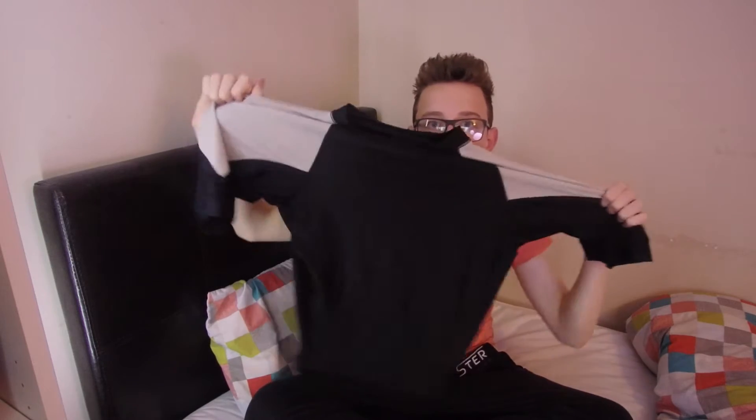Next thing is my rash vest. It's cream and black, very simple, but it worked really well while we were there. On the first water park day I actually burnt my neck and shoulders and I was really upset about it. I didn't want to be dying from sunburn, so on the second water park day I got myself a rash vest. I'm very happy I did because it's really good.